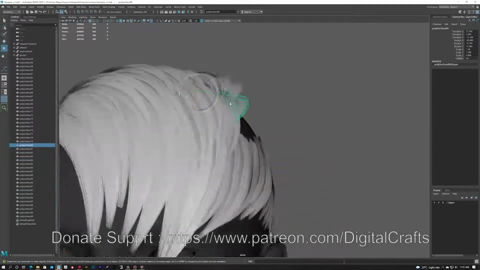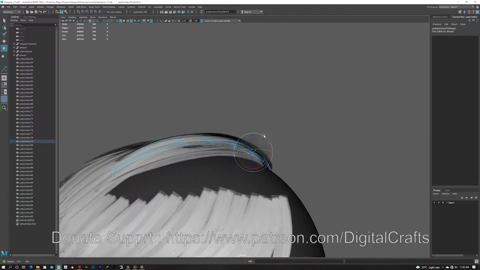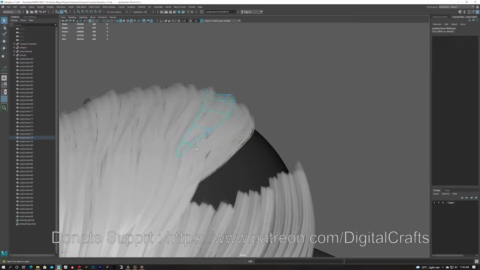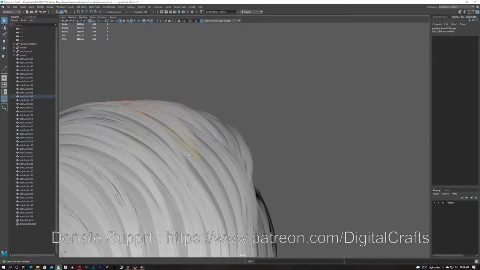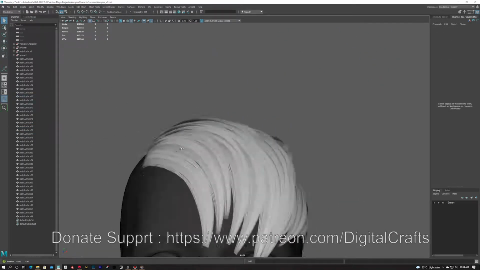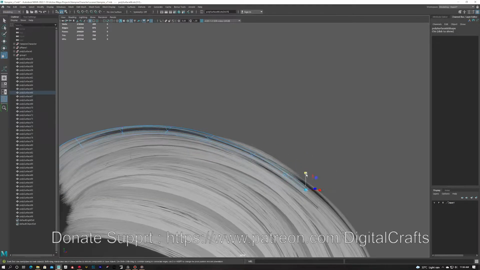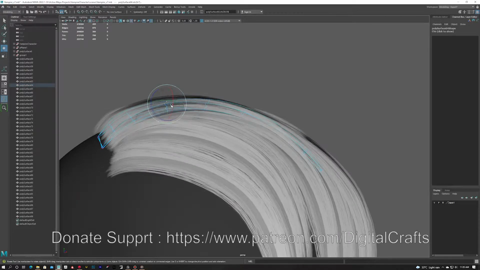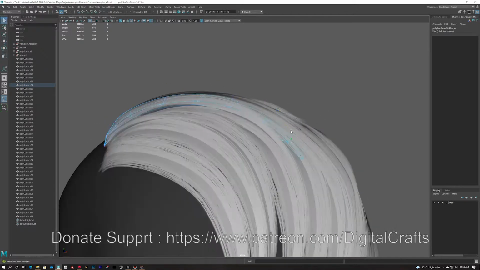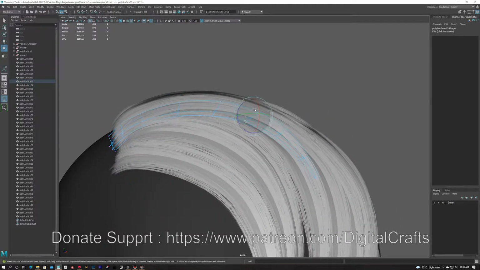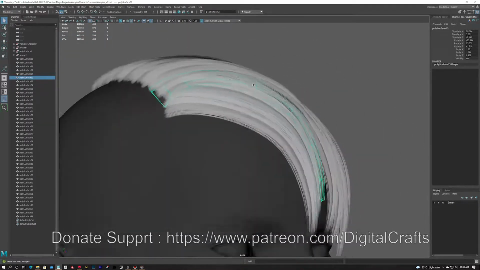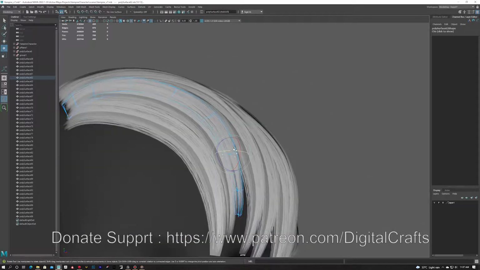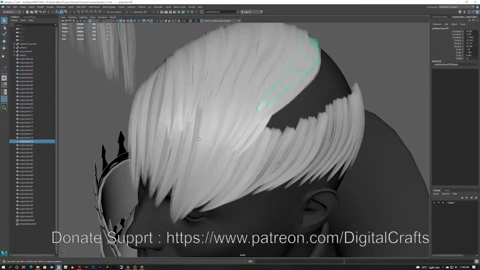So yeah, the blocker layer doesn't look good, but it is the most important layer while working on the hairs, and it will take a lot of time. As you can see, I made these hair cards a bit thicker, so I am just scaling them down and adjusting the thickness. I usually use soft selection when moving my hair cards because it is faster for me, but if I'm working on longer hairs and wavy hairs or extremely curly hairs, then I won't be using soft selection.